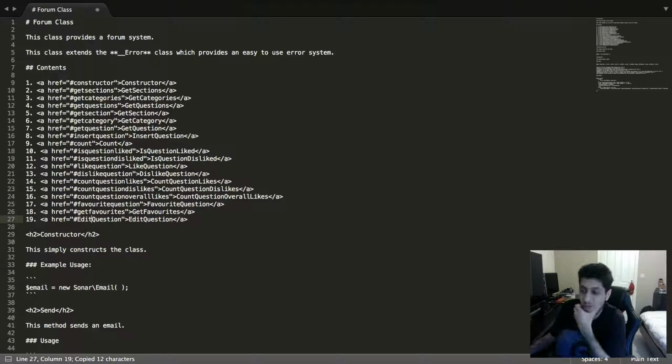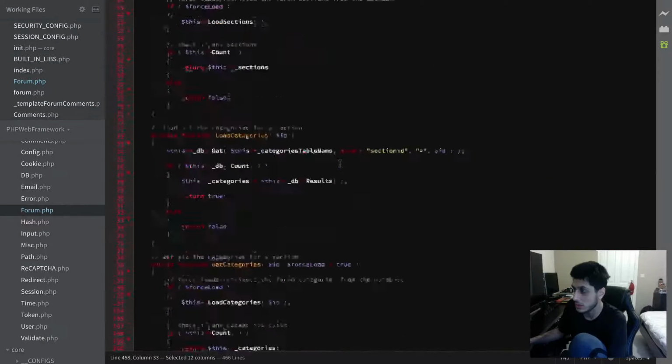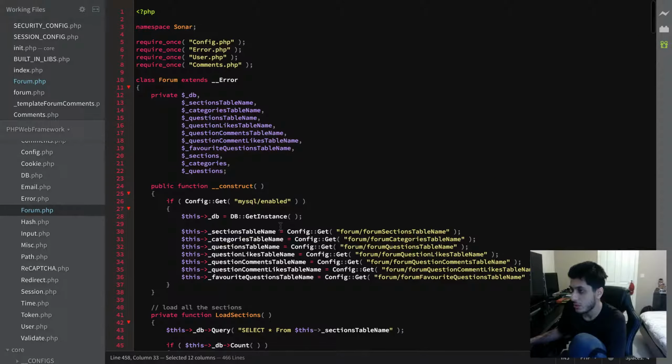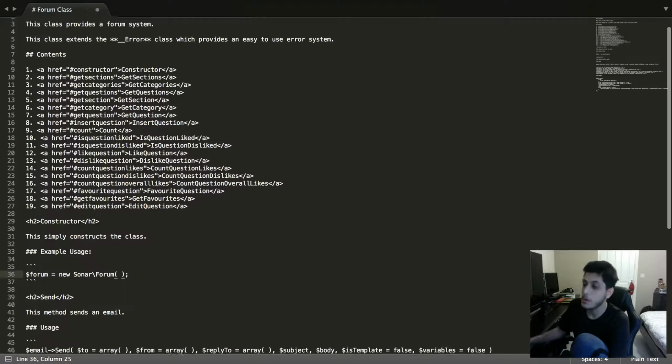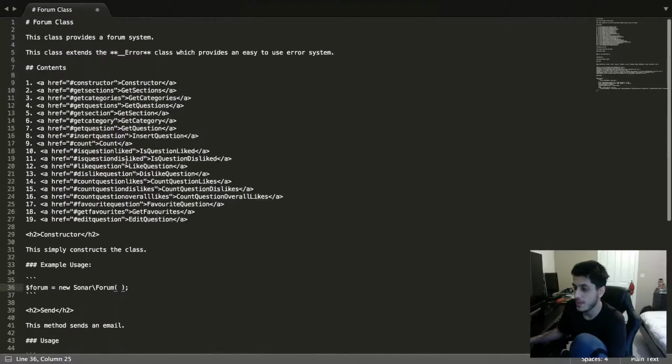And obviously the constructor didn't take any parameters, so this would just be a simple one like forum, and it would obviously just be forum. Just spell it correctly, obviously, that would help.